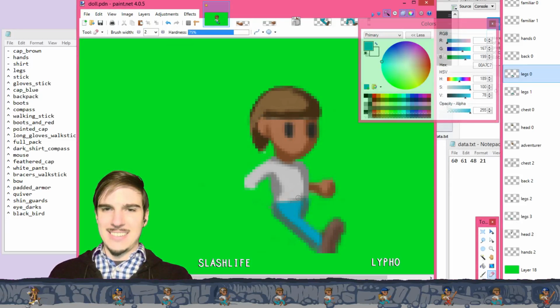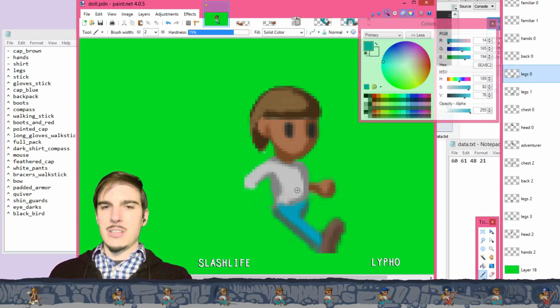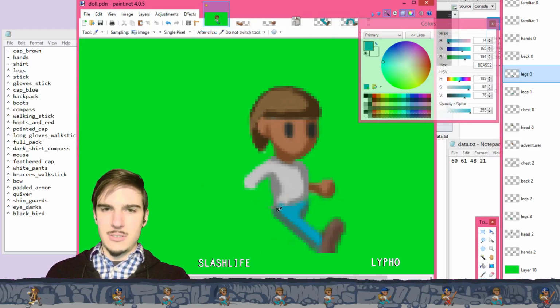Let's bring that down a touch. Maybe I should just bring them down across the whole thing. Yeah, because this part of the shirt, we weren't actually even seeing this before.